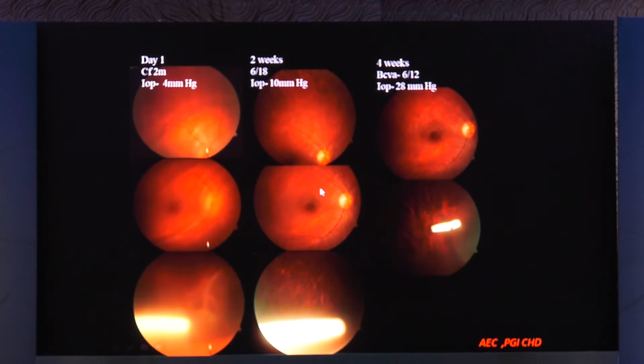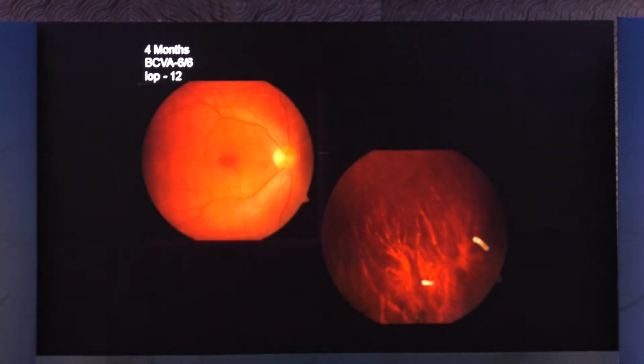All we did was wait and watch, and by 4 weeks, though her IOP became on a higher side, her inflammation was gone. And this is 4 months. We gave a second injection also, and obviously in such patients, if you can avoid giving systemic steroids, you should, but you have to generally keep them on systemic immunosuppression. It can't be a substitute for the immunosuppression.